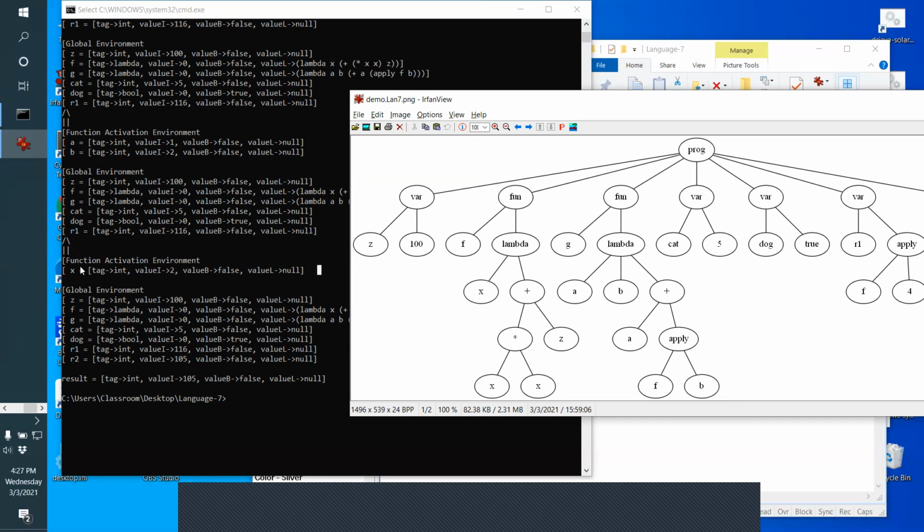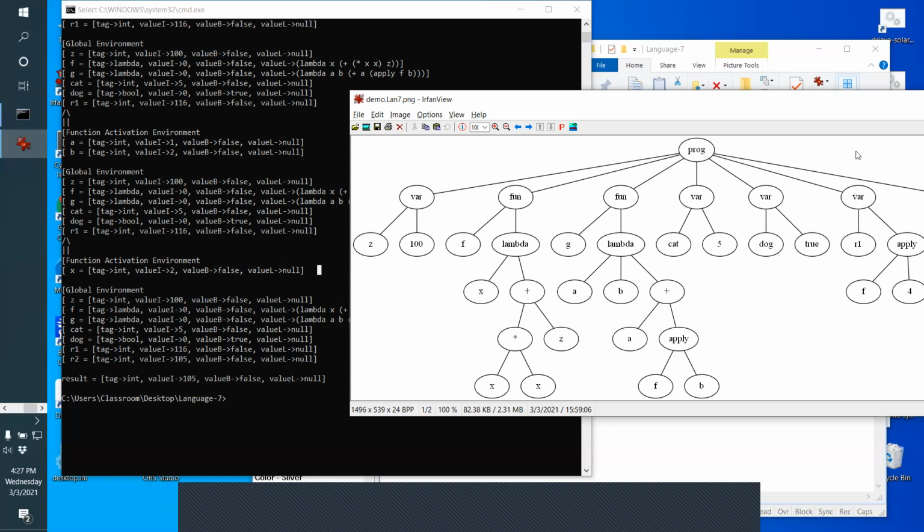Then F was called. When you called F, its X is 2 and its Z is this guy. So it returned 104. So this call to F returned 104. And then that was added to A, which was what was A? A is 1. So the return value should be 105. See, there it is, the 105 there. That would be 2 squared plus 100 plus 1.